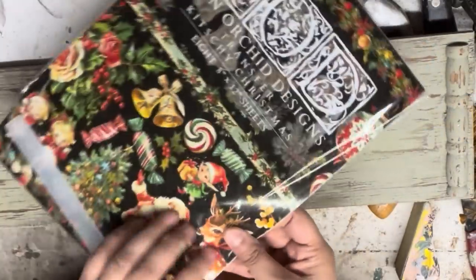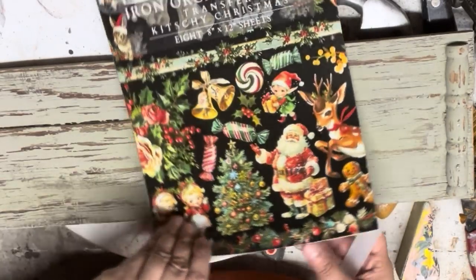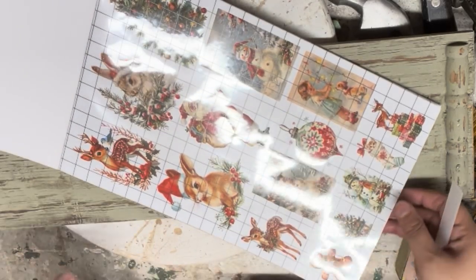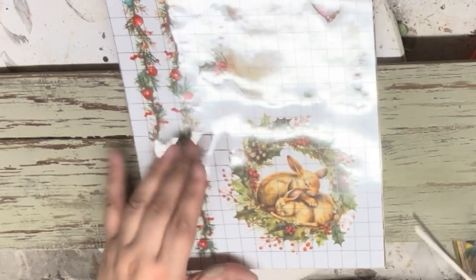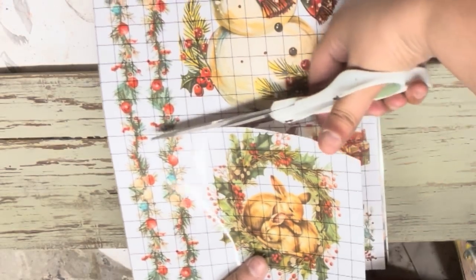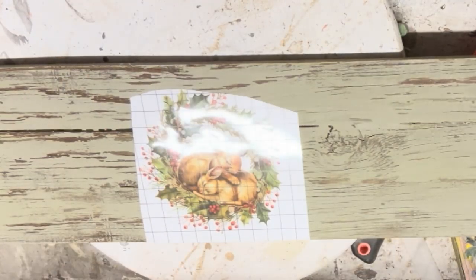And then we're going to come in with that IOD transfer from last year. This was a limited time release, so I'm not sure if you will find this, but you can hunt your Etsy stores and people who sell IOD because some might still have it. So I'm going to come in with this cute little bunny here, and you're going to see me make a hot mess of this when I start to burnish in this piece here.